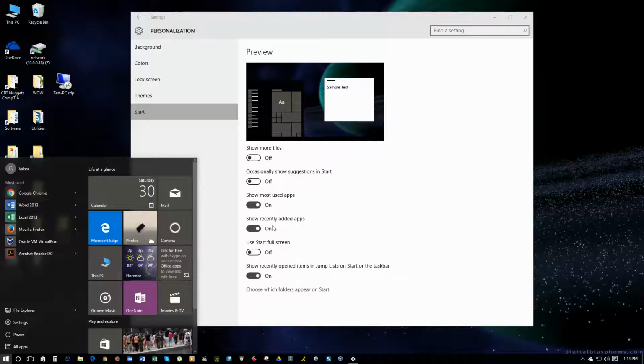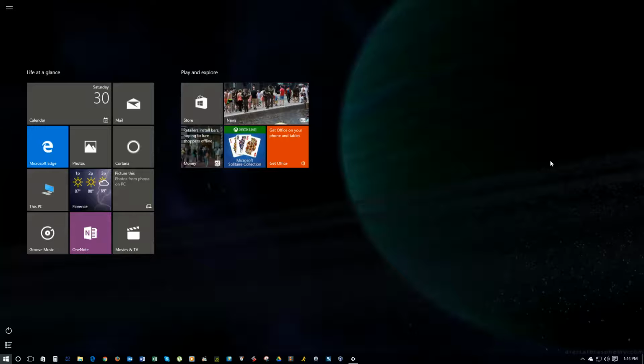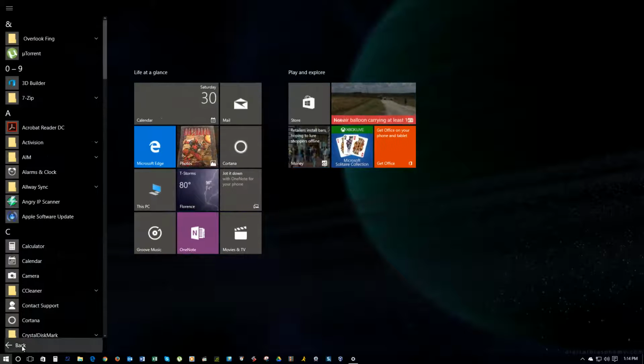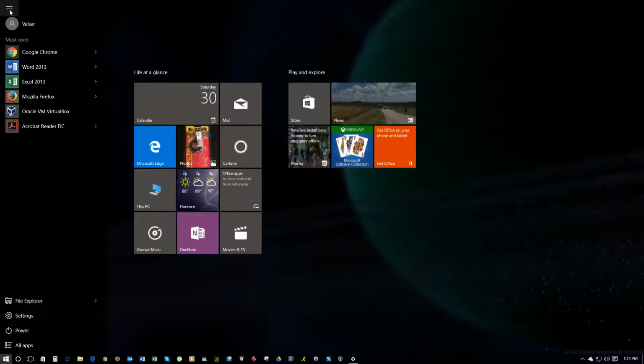You can turn that off. Recently added apps would be right here. I probably should turn that off, but I don't normally use it. And then your full start menu, this would be like putting it back to Windows 8 or 8.1. If you click on this, wait a minute, it'll apply it. And here you go, you got your full start menu, your power options here, and here's your all programs feature, and this is that left-hand bar. You can use this button up here, and it'll bring what that left-hand bar usually was up here.